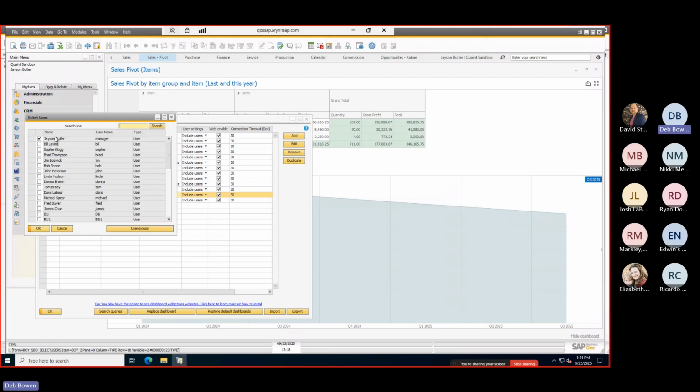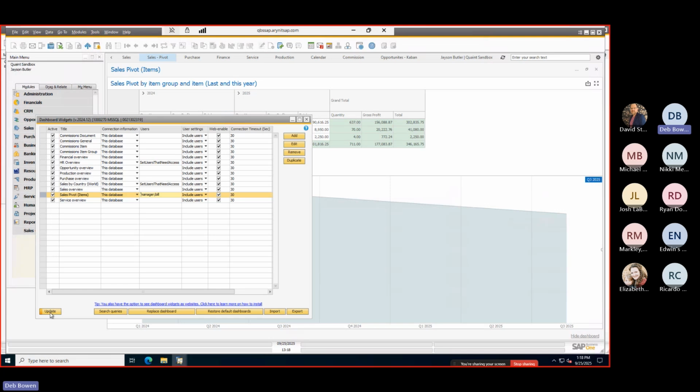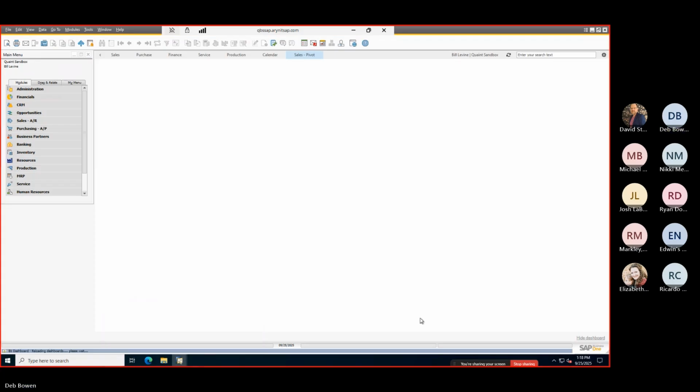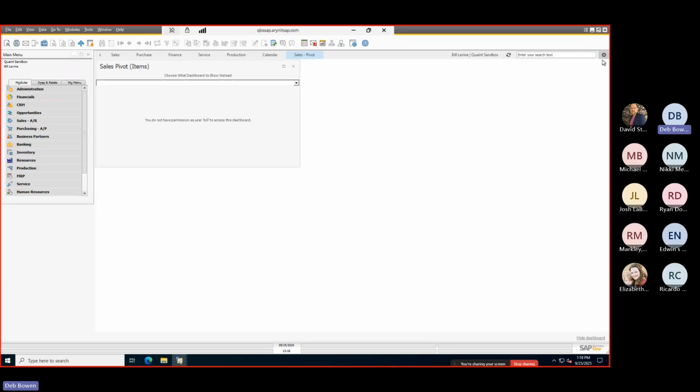Now I can change that. I can double click on that, and then I can select other users within the system. I'll just click Bill, say update. So now when we go back over to Bill and we reload his views, we are still seeing that he doesn't have access.